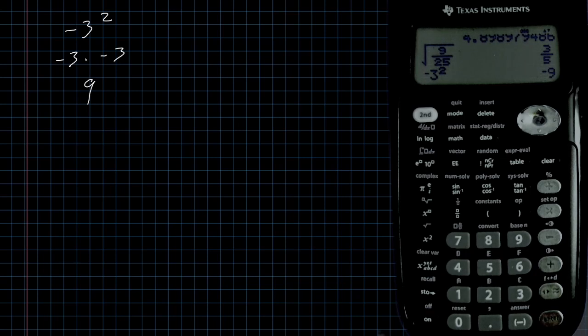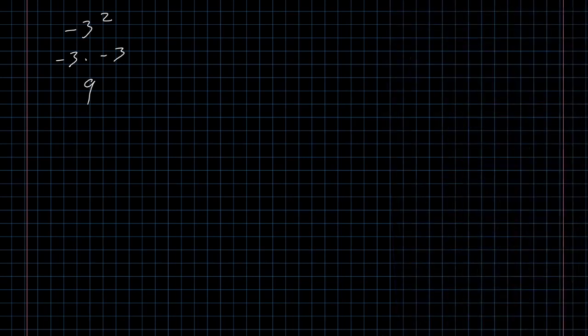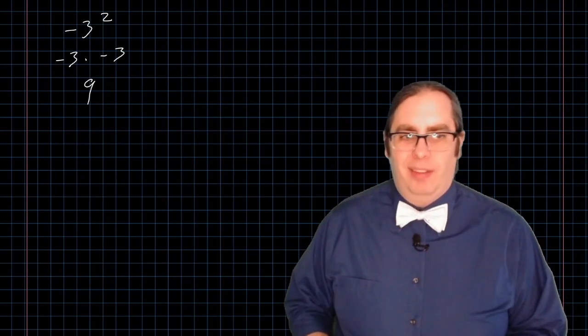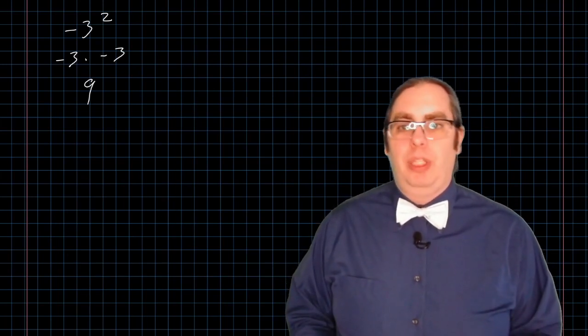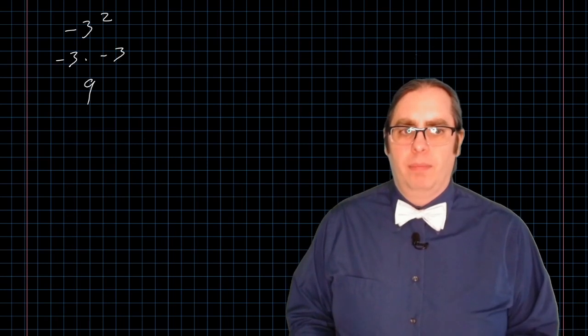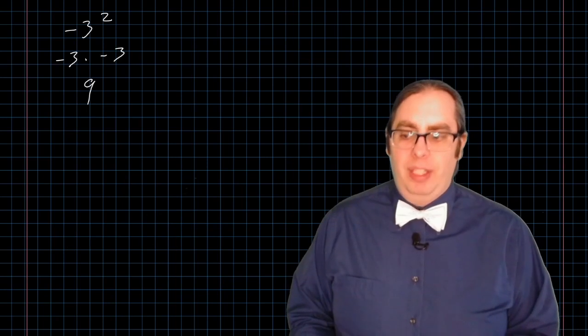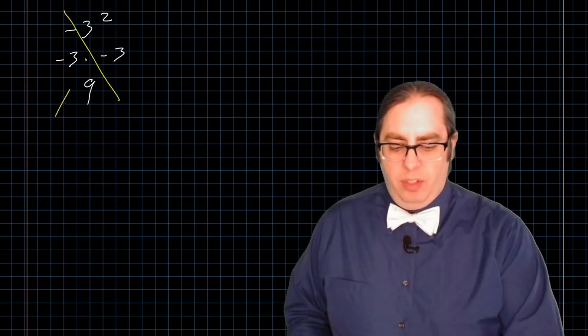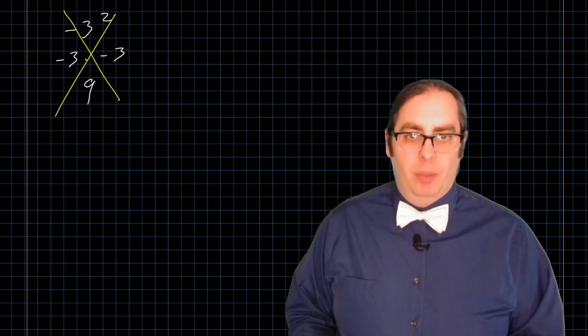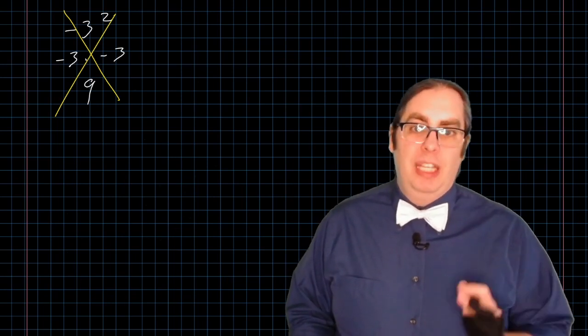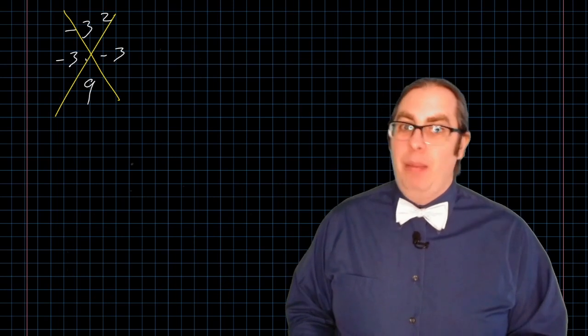I unfortunately don't have my other calculator on hand, but there are in fact some calculators where when I punch this into my calculator, it gives me +9. This is one of those weird things that entirely too many textbooks try to teach you some rule or another for. And learning a rule is completely missing the point. The point is that this expression is ambiguous. And because it's ambiguous, it should never be written. I will never do that to you.